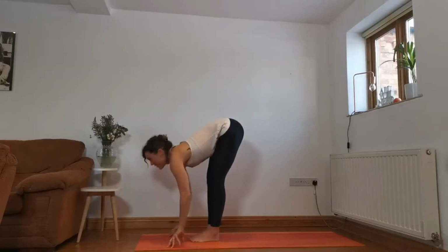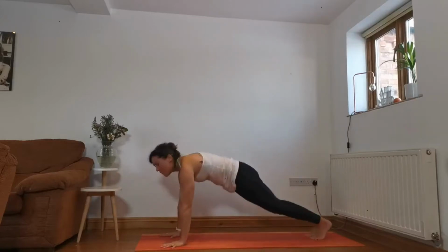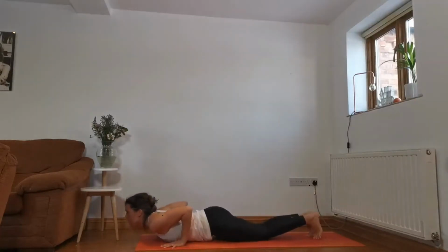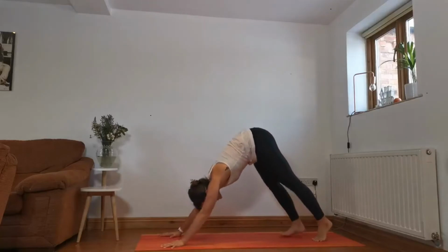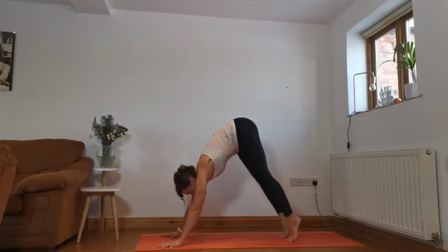Inhale, lift and lengthen. Exhale, hands down, step or little jump back. Knees down, slowly lowering. Inhaling, up dog. Exhale, downward facing dog. Perfect. Look into the hands.